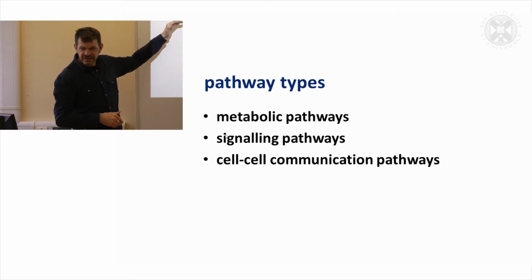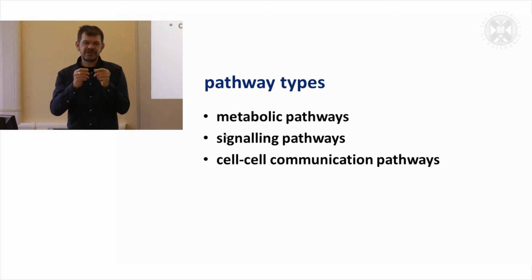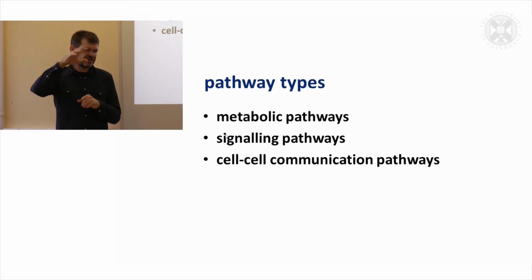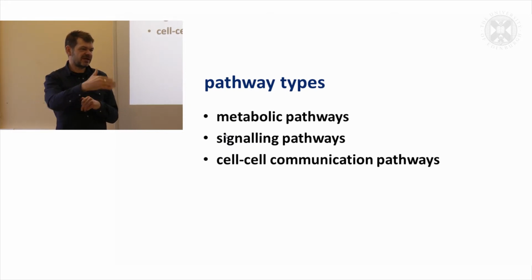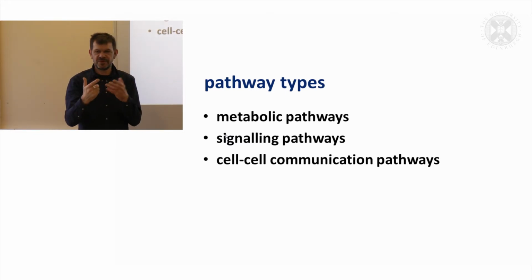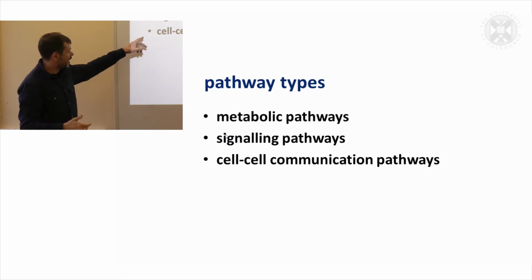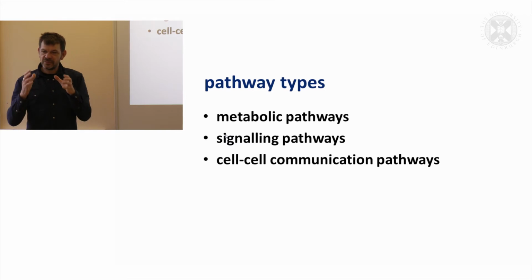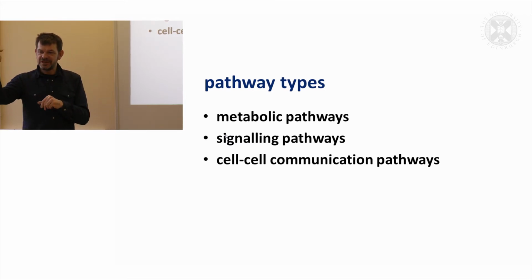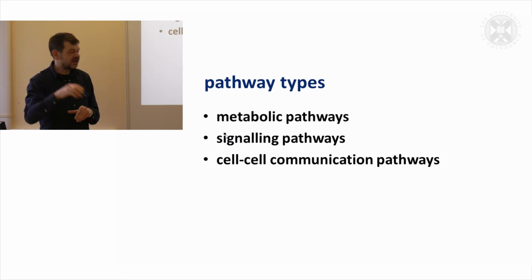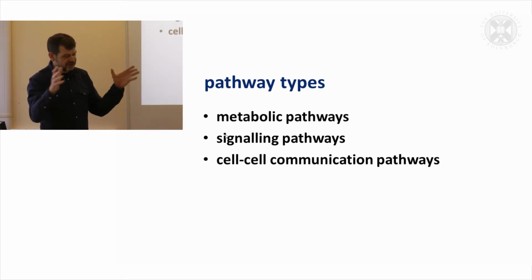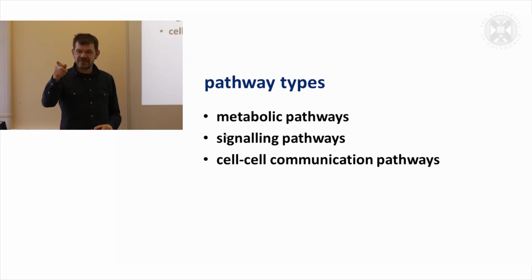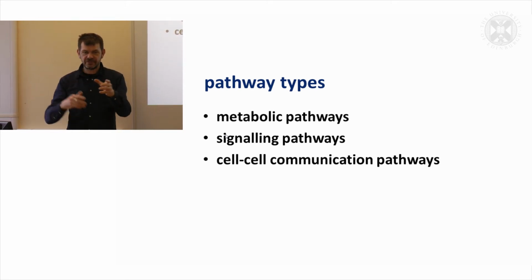I've mentioned already signaling pathways. So with signaling pathways, we think of these pathways of interactions whereby perhaps something interacts with the surface of a cell, and there's a series of events that may lead to a transcriptional change or some adjustment in the cell. Again, we have quite a lot of knowledge for a lot of the well-known receptors. We know an awful lot about the events following the interaction between the ligand and the receptor. And of course we can start building these up to the level of cell-to-cell communication. So this happens to this cell, what happens to the next cell?